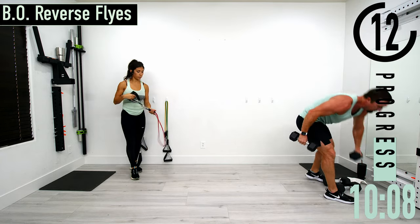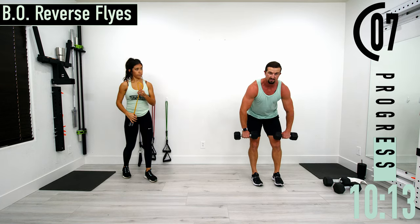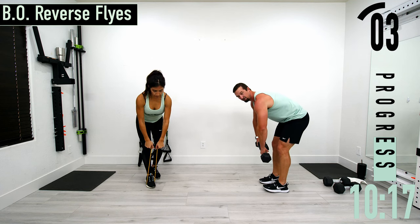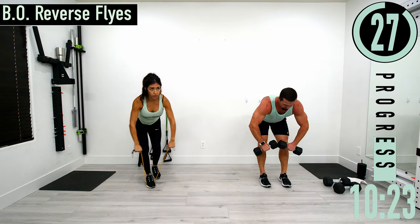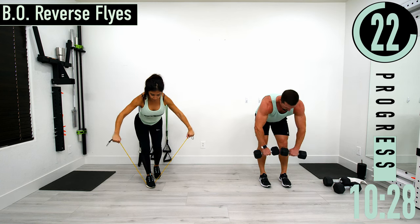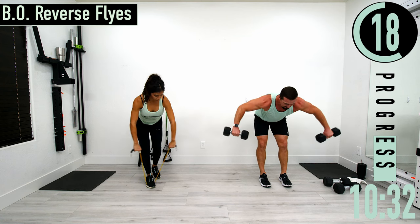Good, over reverse flies. You do not need heavy resistance. What we're going to do here, slide into the elbows, palms facing back behind us. Keep your shoulder, elbow, and wrist in a straight line here. We're going to come out, back down. Here we go. So, no bend in the elbow as we come up. We're not going like this. We're trying to pull them out and back. Keeping everything in a nice straight line.